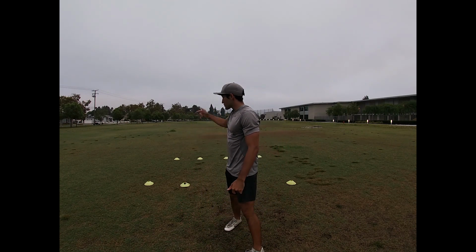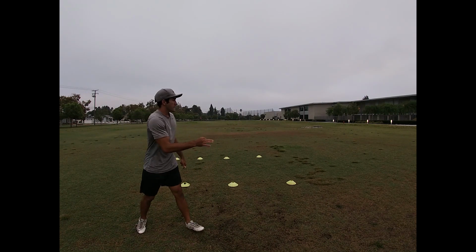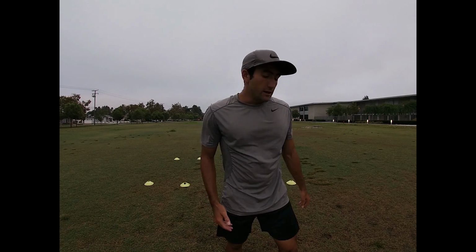Then we're gonna switch to the other side, of course. Then we're gonna have our right leg up, then we're gonna go left, right, and then we're gonna run out of this thing. I'm gonna show you how this thing's gonna look full speed. What this is working on is getting separation at the top of this dig route and running out of the break.